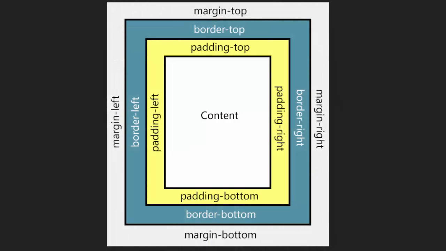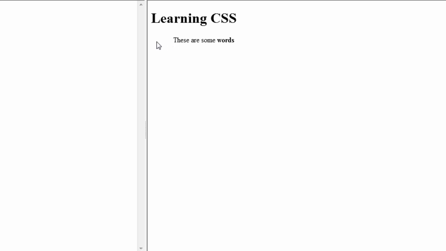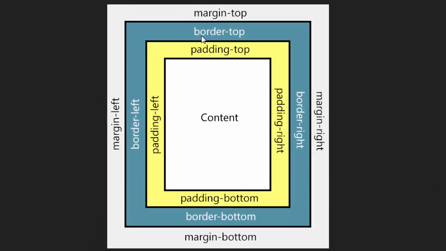Now I want to talk to you a little bit about the difference between margin, border, and padding. The way a margin works is it is how an element is pushing away from a container. So using this example, we have it so that the paragraph is pushing away from the wall. A border is literally something that is bordering around an element. It could be an invisible border that is making it look like it is pushing or being padded away, however it is just expanding the selection. And then we have padding, which is pushing the content deeper inside of its container.